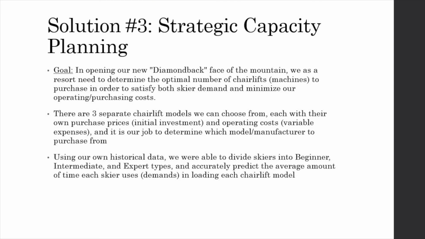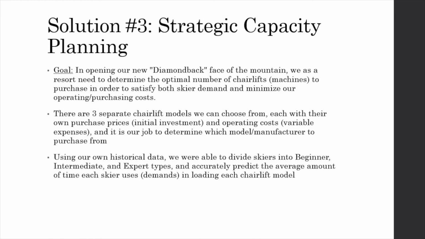All right, thank you, Will. So today I'm going to talk about the third solution that we as the management team at Diamond Peak Ski Resort have decided on. And so that was implementing a strategic capacity planning spreadsheet in opening our new face of the mountain, which we will call the Diamondback face, which we anticipate will be open by 2021. We need to determine the optimal number of chairlifts or machines to purchase in order to satisfy both skier demand and simultaneously minimize our operating and purchasing costs.